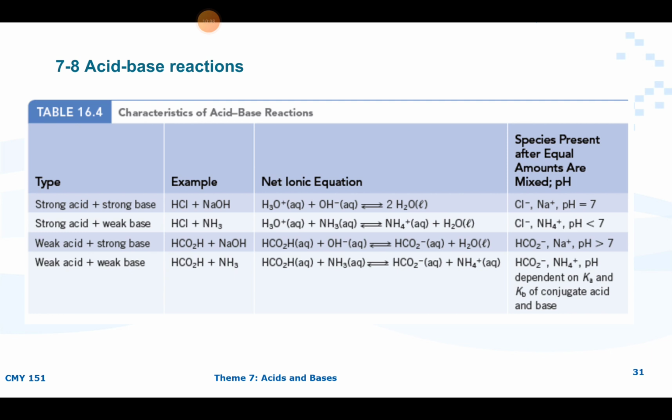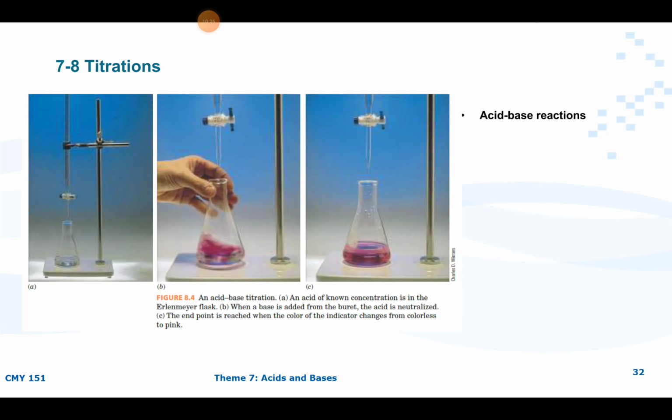And then again, if we have any strong acid and any weak base, it is always going to be an acidic solution, or a basic solution if it's the other way around. And only for weak acids and bases do we need to really look at the specific pKa's and pKb's. Now, with this information, we can now move on to titrations and then finally buffers.